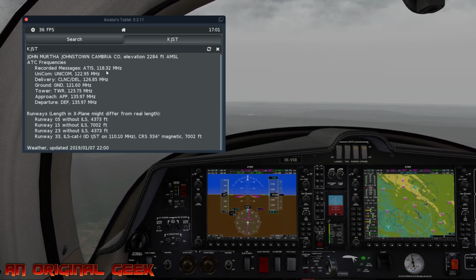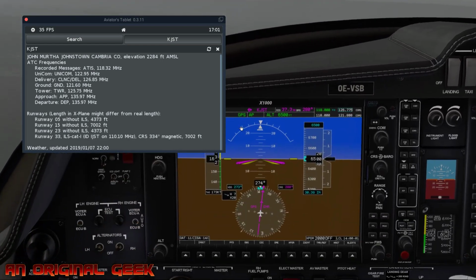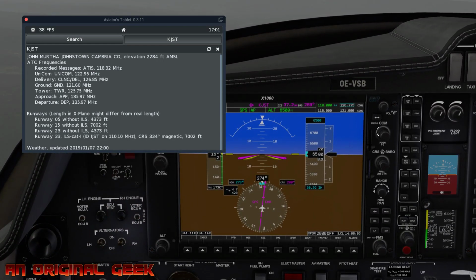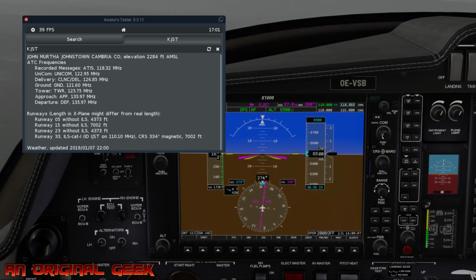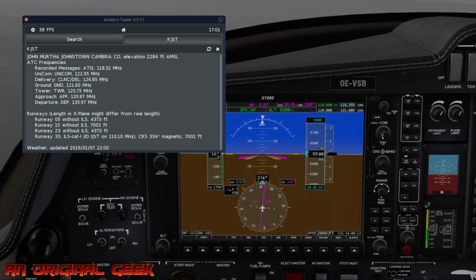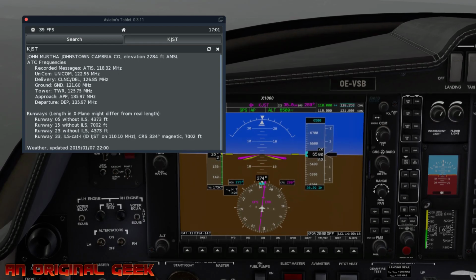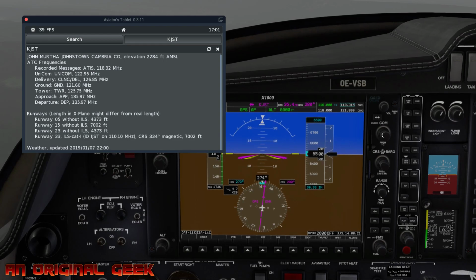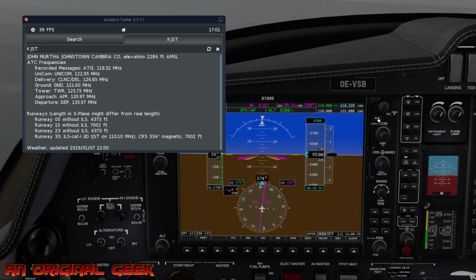So, they got an ATIS. 118.35. Let's see if we can tune that in. 118... And of course we don't get it. 118.32. All right, let's try that.